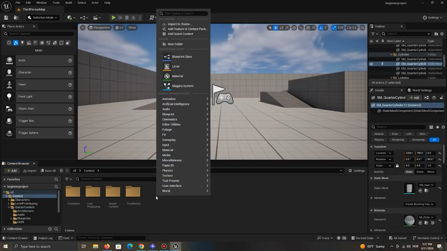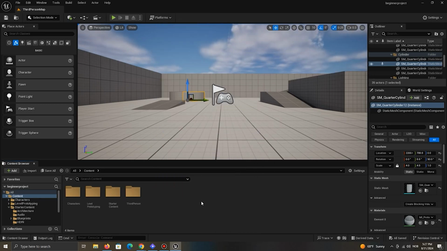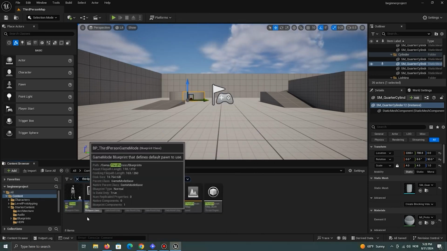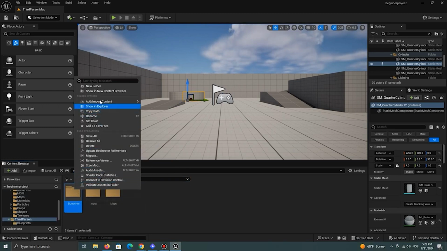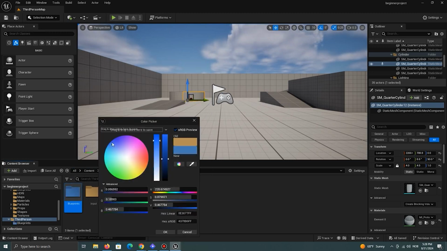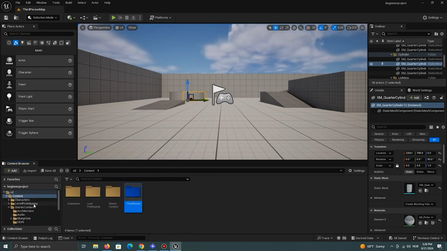If we right-click in the content browser, we get the option to add a bunch of different stuff. Don't be scared. By the end of this video series, you will have full control over it. We also have a search bar here, where we can search for whatever we need. If you right-click on a folder, you get certain options. One cool feature, which I wish I knew earlier, is to give the folder a color. This is very useful for proper organizing, and you're lucky because you learned it very early.